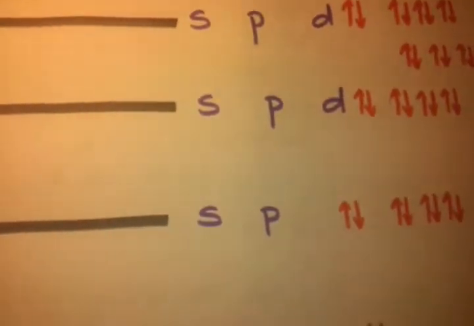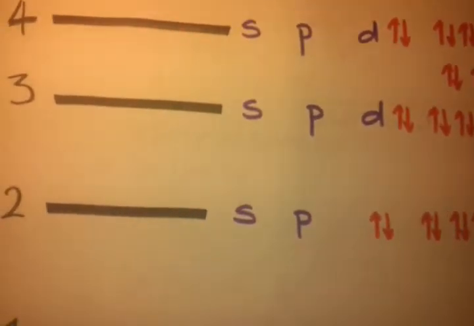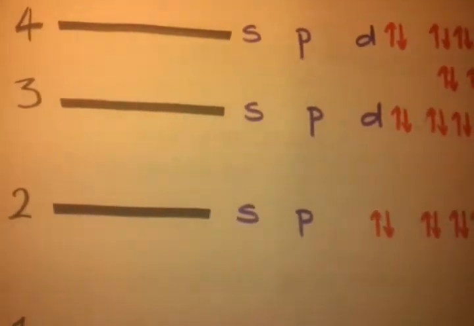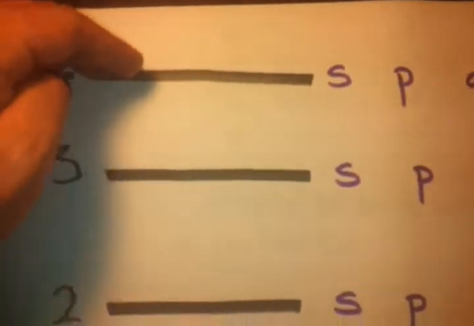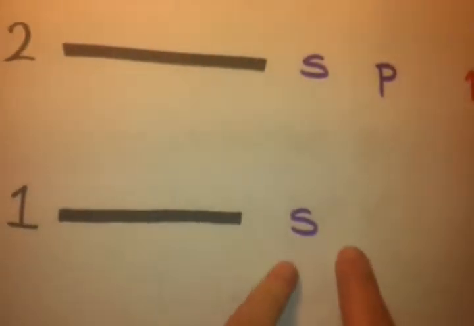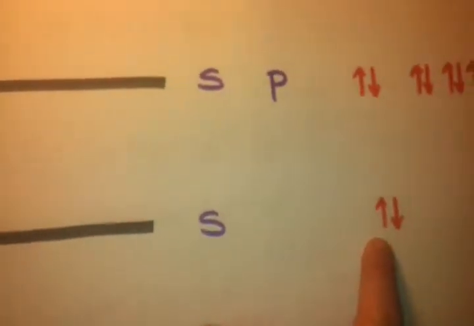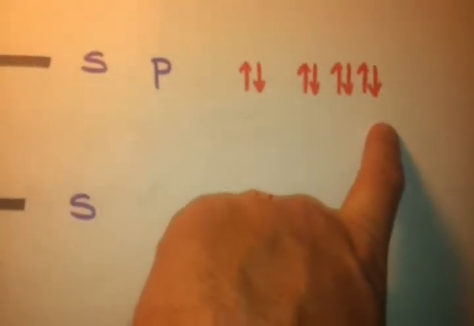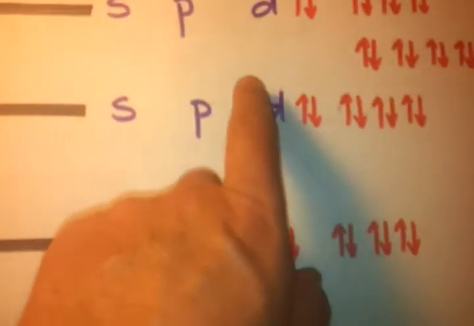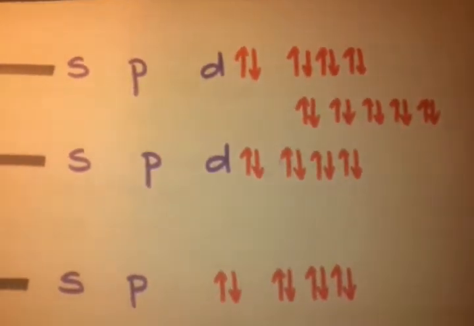This doesn't really make a lot of sense until we put it into practice. So I'm just going to go through a couple of transition metals and their ions actually and look at their electron configurations the way that we should be writing them now using this quantum mechanics model. Just a reminder that rather than shells, we're now looking at energy levels, and that these energy levels are made up of orbitals, which is where those electrons spend most of their time. The s orbital contains up to 2 electrons. The p is made up of 3 suborbitals, so it can take 6 in total. And the d orbital is made up of 5 suborbitals, so it can take 10 electrons.